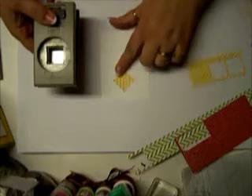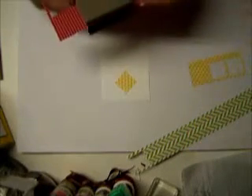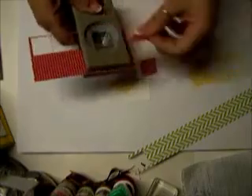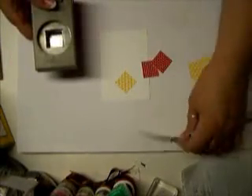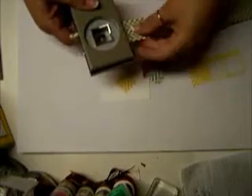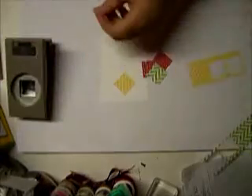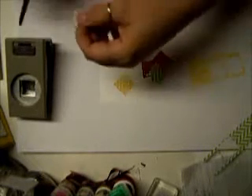So, you are going to need a square, and then you need 2 in the red — or whatever designer series paper — but I am going to tell you the colors that I am using. So, I need 2 in the red, and then I need 1 in the green, and then I need to move it over just a little bit to get the stem. There is a little piece hanging off the stem there, and that is okay — I am just going to snip it off.